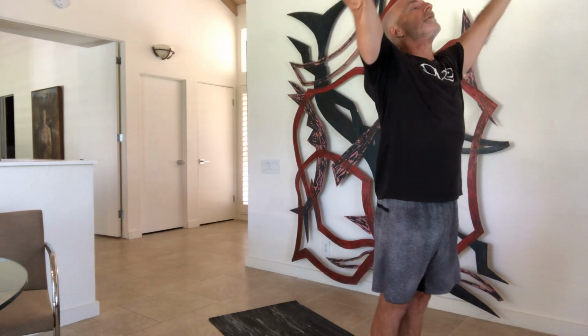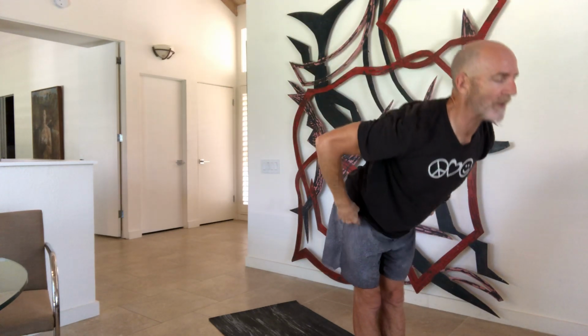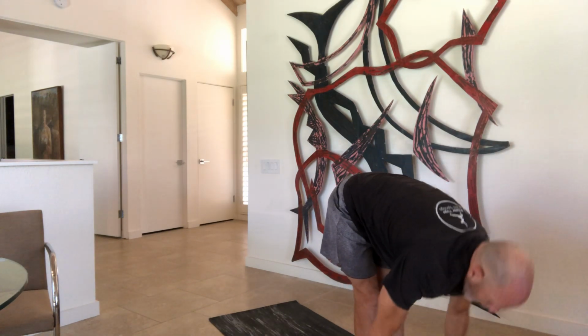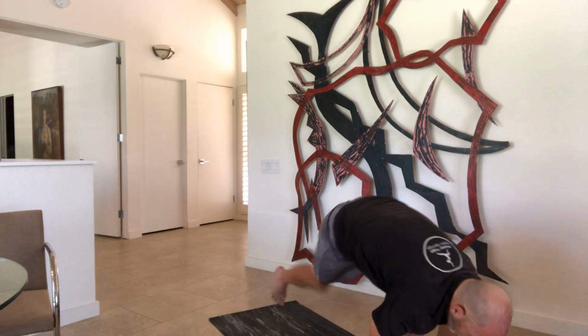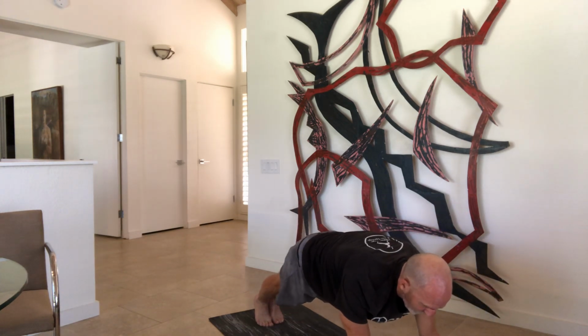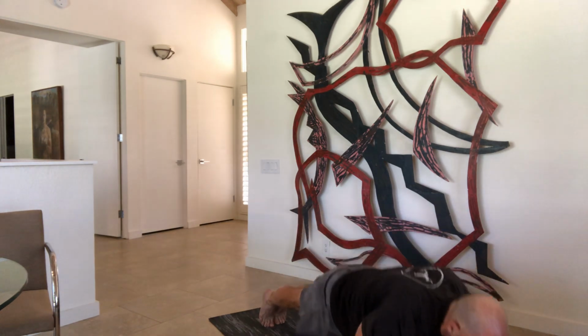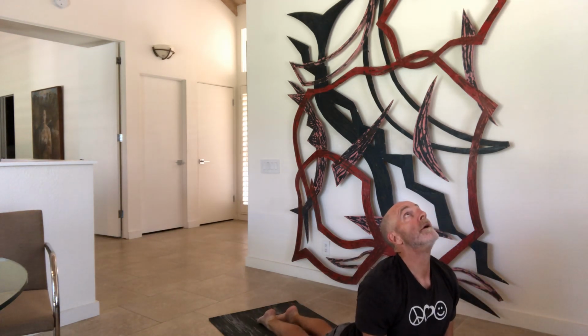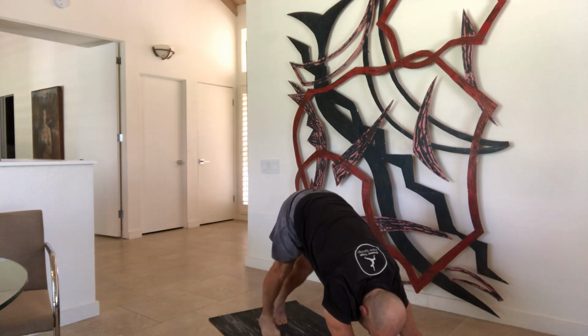Nice. Inhale, back to mountain. Palms together. Exhale, hinging at that waist, releasing into that forward fold. Inhale, halfway lift. Plant those hands and step yourself back into plank. Inhale, shift forward. Exhale, lower halfway down. Inhale to up dog. Good. Exhale to downward facing dog.